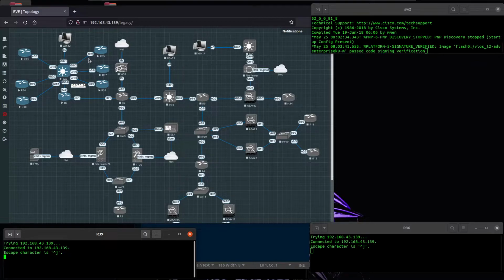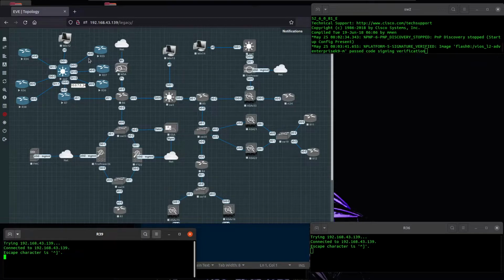And private VLANs have this concept of primary and secondary VLANs. A primary VLAN is the one that is able to reach all the other secondary VLANs. As for secondary VLANs, we have two types: the isolated and the community.